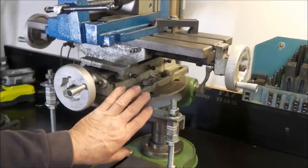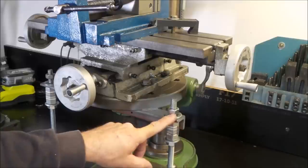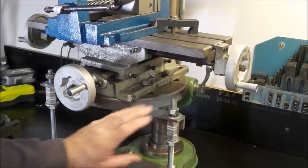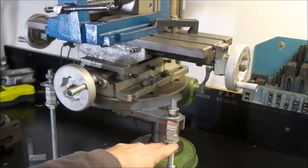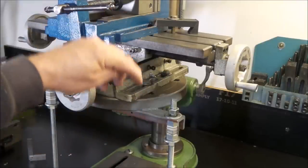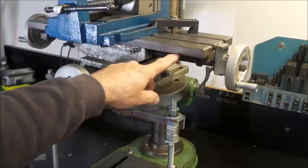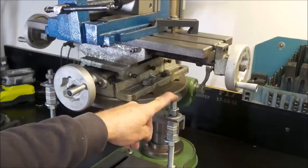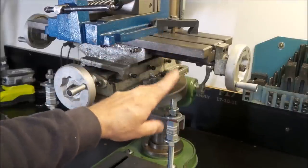You can see how I've attached the threaded rod to the underside of the table. This is just simply a piece of angle that I've welded on and drilled a couple of holes in. This allows me minor and fine adjustment of the top if I need to, and where the threaded rods go down through the bench, they actually extend quite a fair way down, so they can be dropped right down, because the top of this rod here will actually interfere with the XY table if it's lowered down. So you need to be able to drop the threaded rod down to a point where it doesn't interfere, or extend it up to a point where you can still use it with everything adjusted up to a really high position.